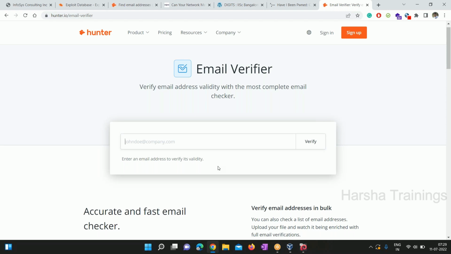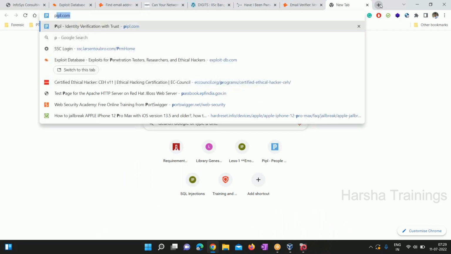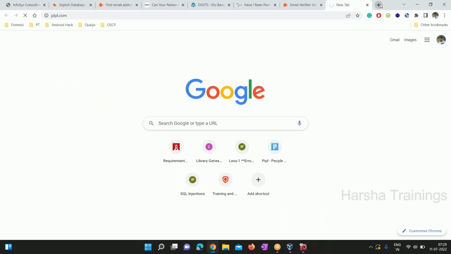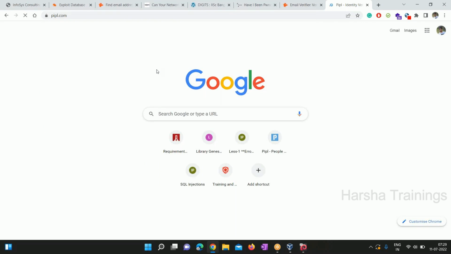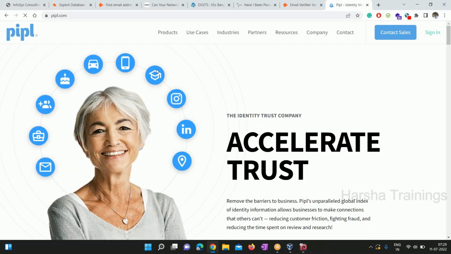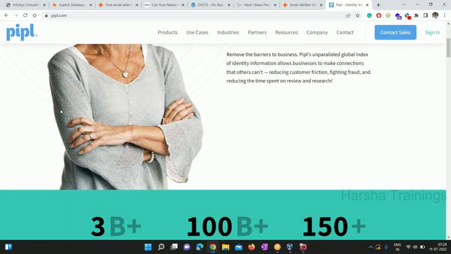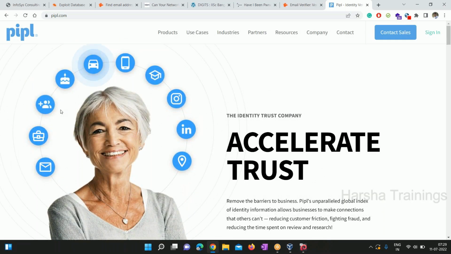Using the various tools. And the interesting part is there is another platform called pipl.com. What will these people do? They crawl all the social networking sites, including Google Maps, LinkedIn, Instagram, mobile phones, etc. All the different types of platforms, and they map everything to a single profile.